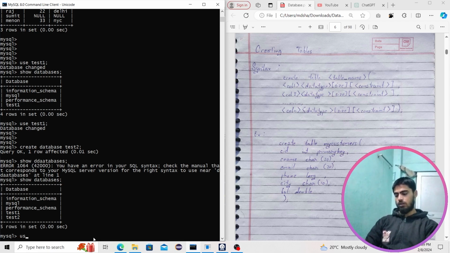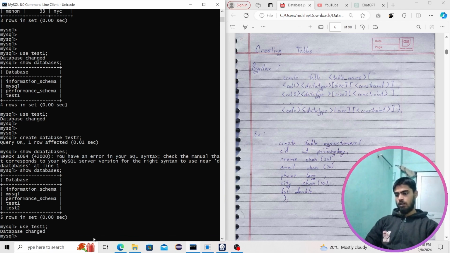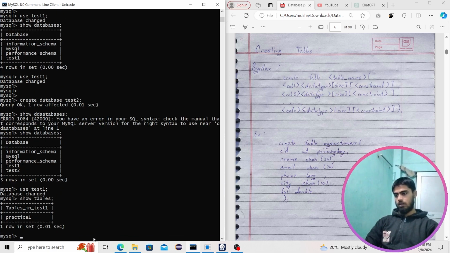The query to select the database is use test1, the database name. Then inside this database, we want to see what tables are available. The query for that is show tables. So the practice 1 table we have created is showing.